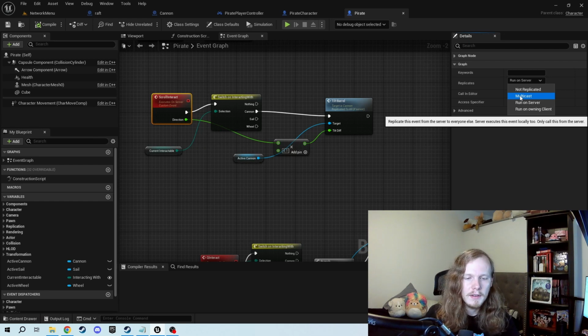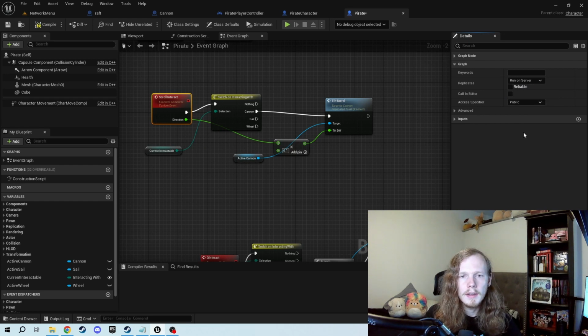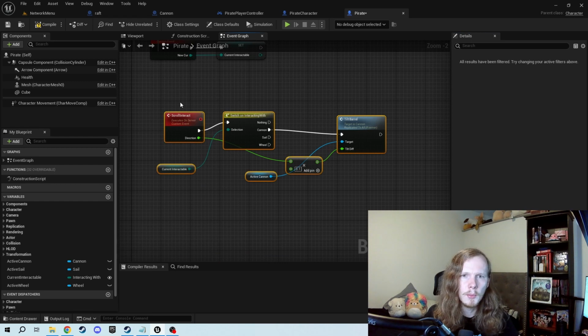Multicast, that is a message from the server to all clients. Run on server is a message from a client to the server, and run on owning client sends a message from the server to a distinct client. In our case, our pirate, our player character that the controller has access to, can call on server events for each of its distinct actions that it's performing inside of the world.